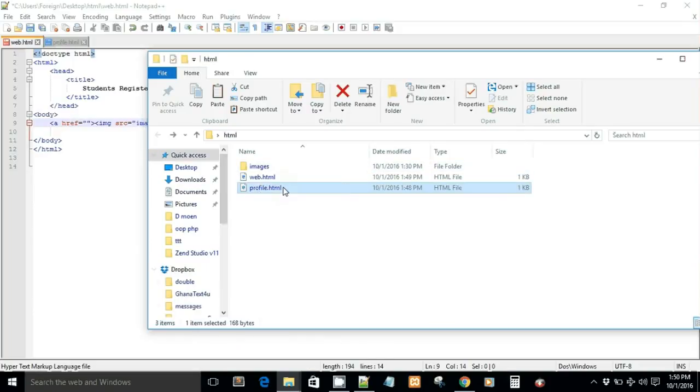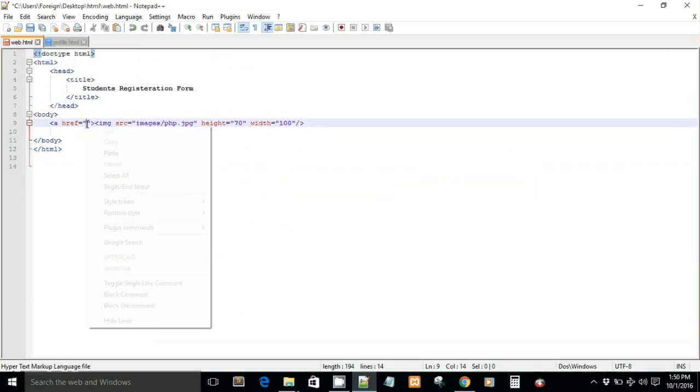Okay, I want to transfer to the profile HTML page, so I paste it there, and I close my tag.